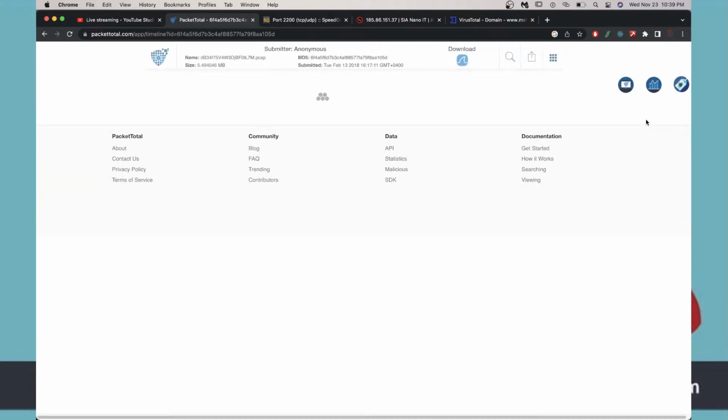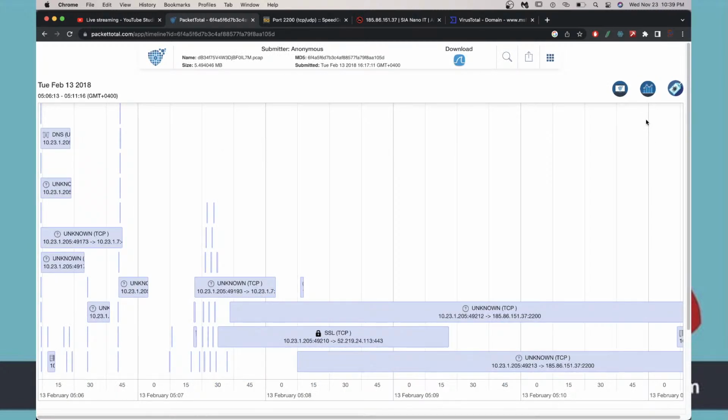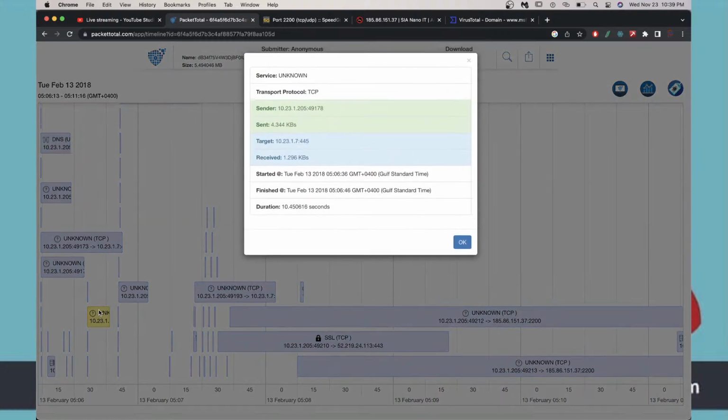Now let me just click on some other items also. Now let me click on the timeline. So the timeline is also beautiful, right? We can see the communication based on the IP address, DNS, unknown TCP. Wow, unknown. Can we zoom into this also? Okay, duration, protocol, port numbers.